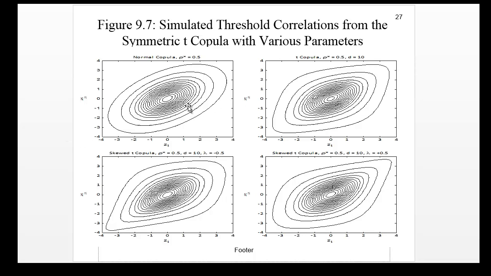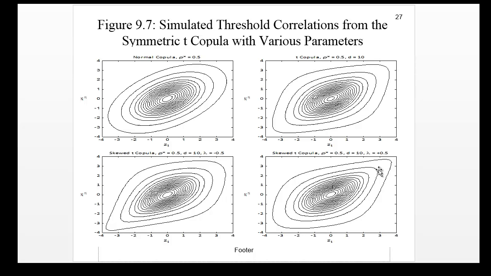This graph, I think, is the one that summarizes why we're using copulas. On top you have the normal copula. It looks very circular, but then the t copula starts giving more weight to the tails. So you start seeing how the tails get a different shape. And then you can also have a skewed t copula, which is in the book, that is going to have more weight on the negative side for z1 and z2, or a skewed t copula that is going to have more weight on the right-hand side. So that's the reason we would use copulas, basically to be able to model the tails of the distribution, but in this case of the joint distribution of two variables.